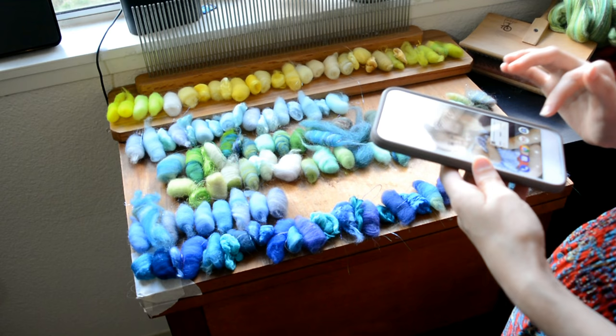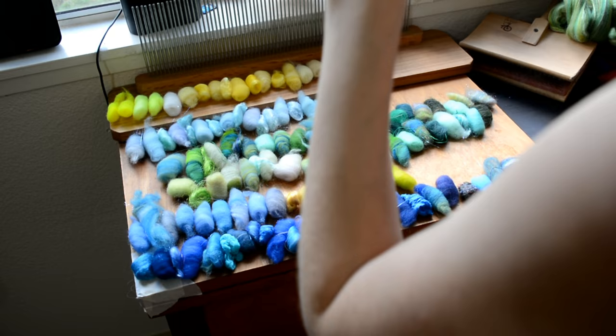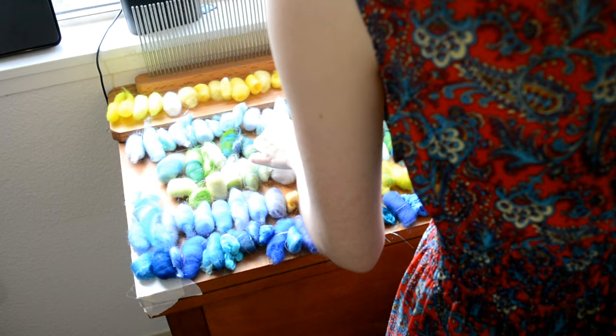This is called weight, color weight. So I wanted to do a gradient by weight. And what that means is I was able to mix the yellows and the greens and the blues all together, and that created a harmonious flow by color. But we'll talk about that again when I finish.